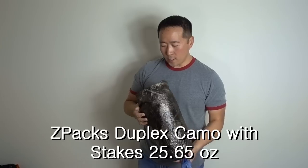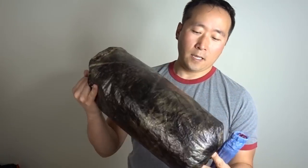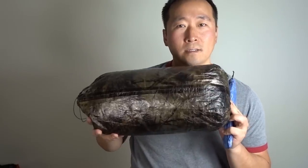And there you have it. The last part, by victory. This is a Z-Pack Plexamid Duplex tent. It is in the camo, and it came with the yellow tie-down lashings.